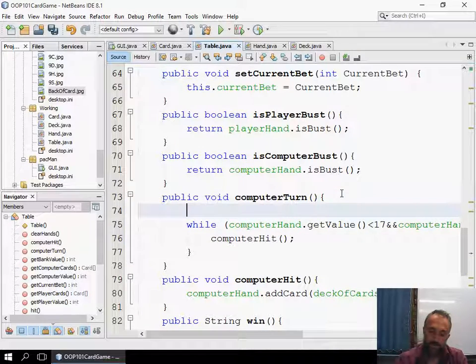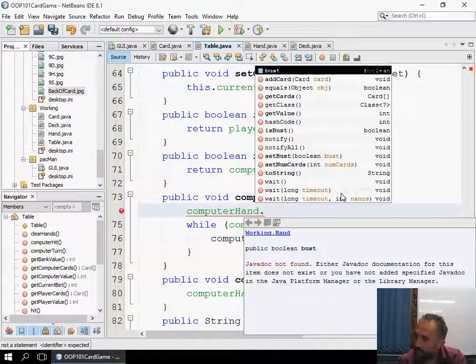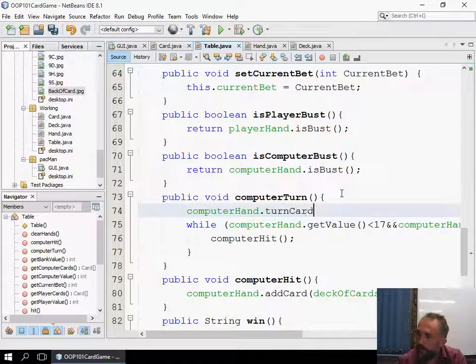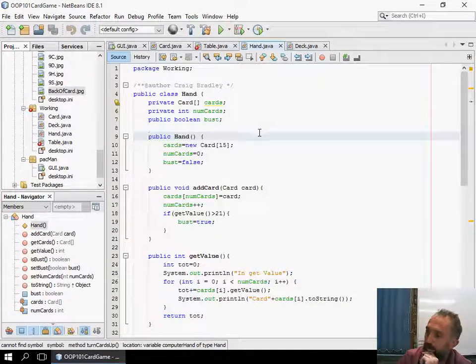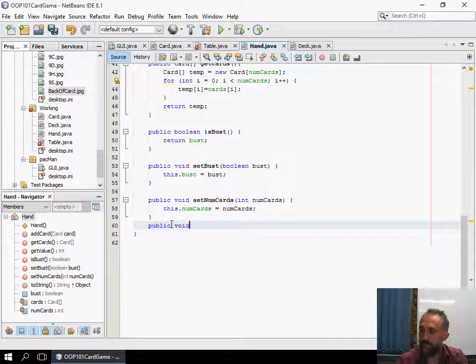So also what we'll need to do here is we'll need to make sure that we go our computer hand dot turn cards up. Now I know I haven't created that method yet, but in my hand I can now say public void turn cards up.